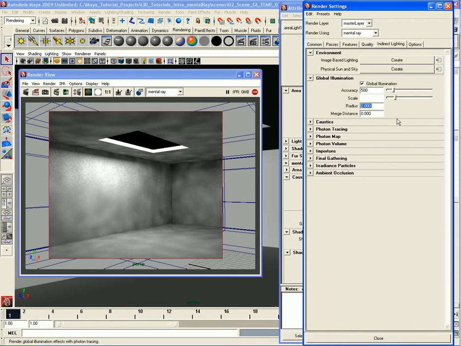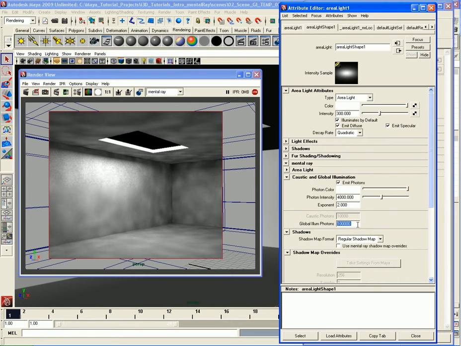Okay? Now, once we start to introduce more photons, we can start to increase this accuracy and fix this blotchiness up a little bit. But again, the accuracy is going to reach a point where it's basically going to go, well, there just aren't enough photons for me to increase the quality of the render. So let's go ahead and increase this. And you notice that it's really not increasing the quality of the render too much. That's because we're going to need a lot more photons. Okay? So let's go ahead and do that.